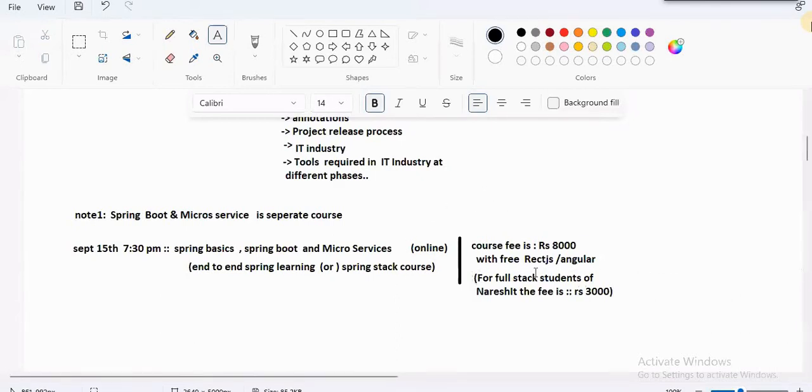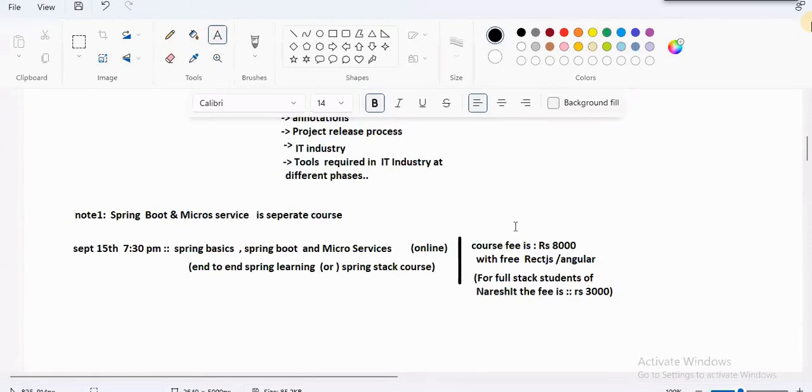So for this reason, in the official NASSCOM syllabus, Spring Boot and microservice is not given, but we want to teach you. That's why we are just charging 3,000 rupees and giving the entire Spring Stack course to full stack students.